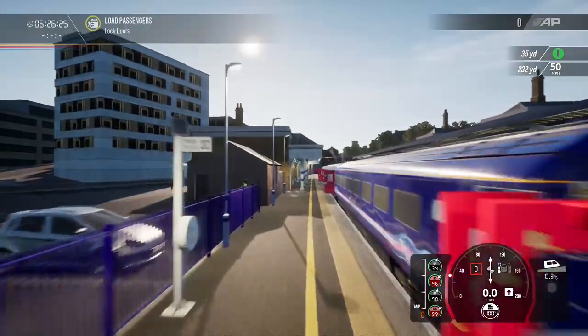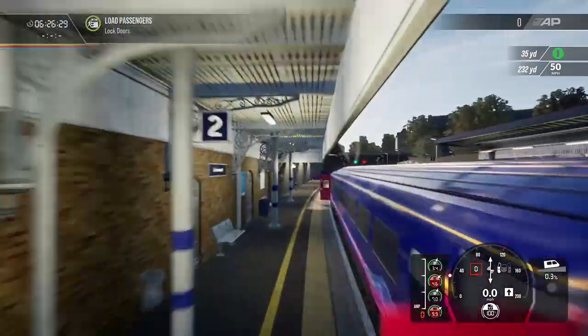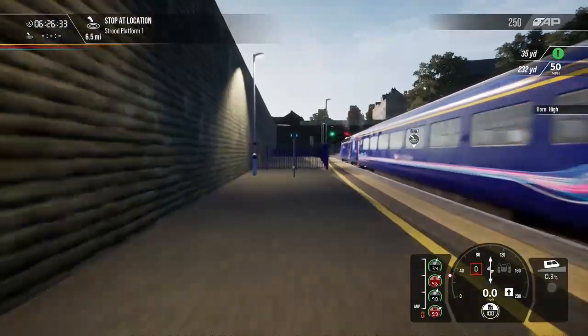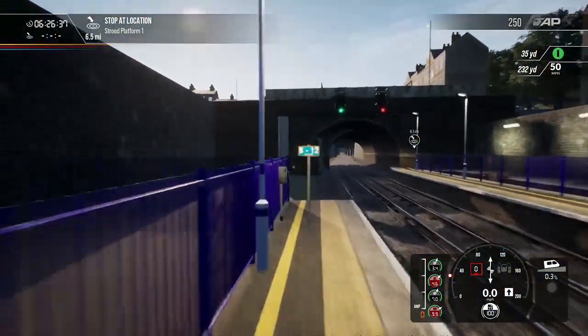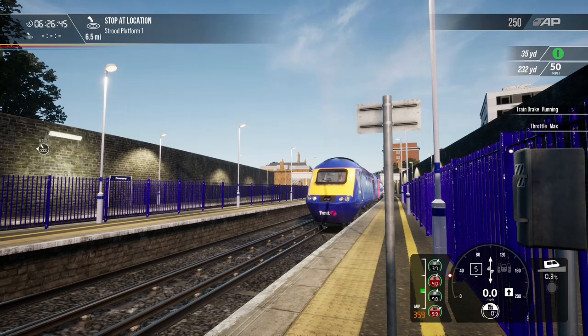Right, let's go down to the end of the platform. Let's close the doors as well. Lock the doors. Because we want to have a good takeoff here. Let's take the brakes off. And off we go.